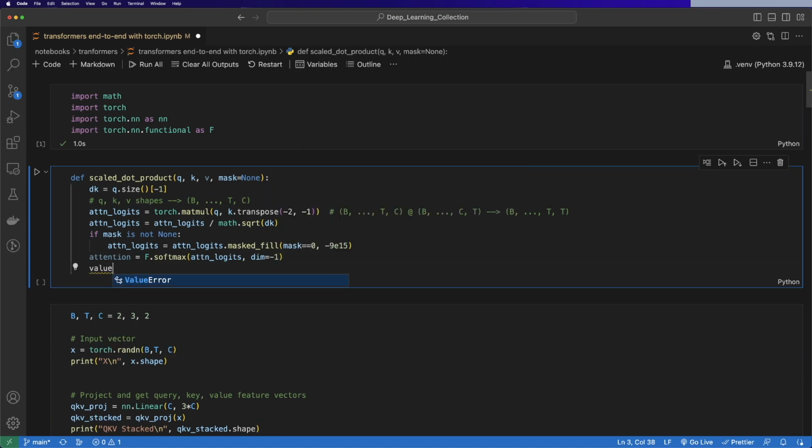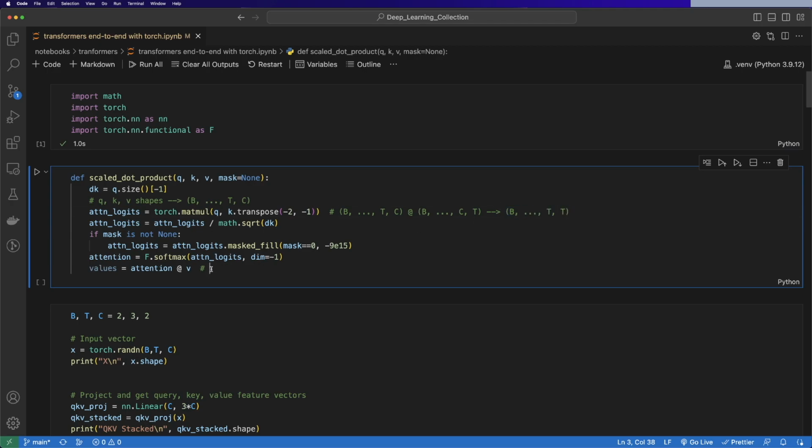And what we are missing is just computing the dot product between the attention and our V input feature vector right here. And what we will get is something of shape... So we have attention with shape BTT, right?